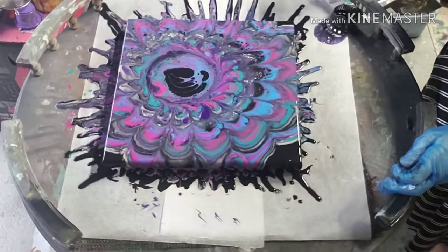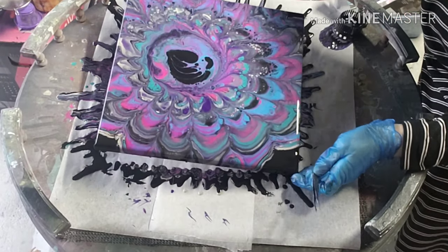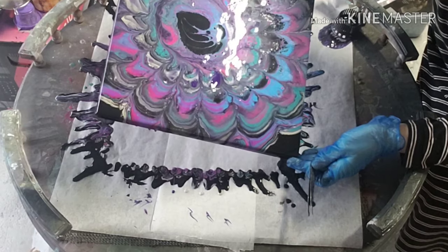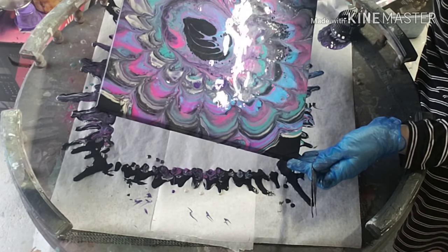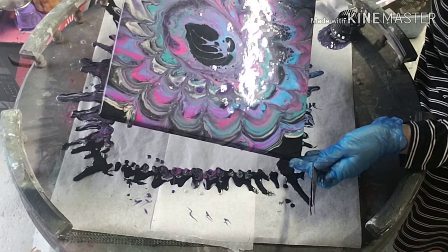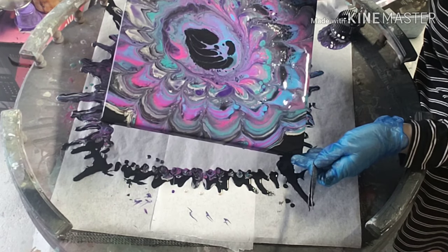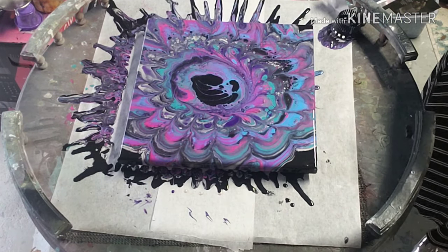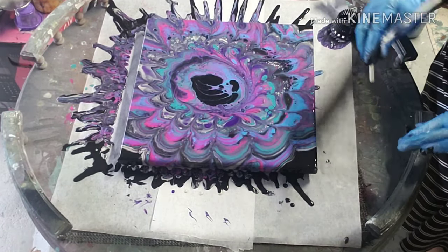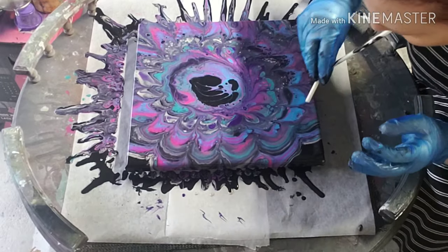I want to play with this middle area some. I am going to tilt it this way just a little to get it more centered. And then I will mess with that middle area. And I'm going to also blow out these edges over here.